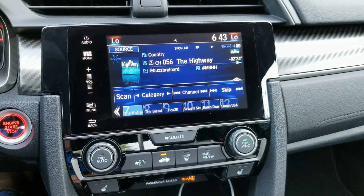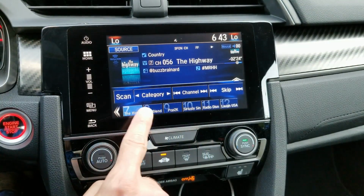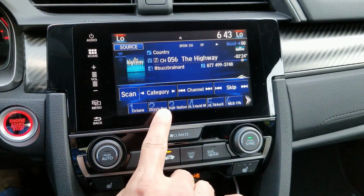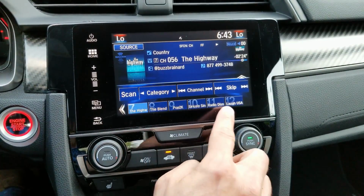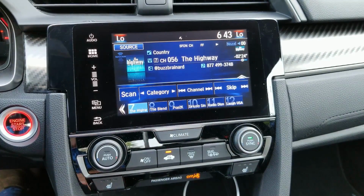When you press audio, you can see all of the different things that come up. I like how you can see right here, it has the different radio settings, 7, 8, 9, 10, 11, 12, and you can press that and it'll go to 1 through 6. But I like how you actually have a little bit of a title there of what is exactly inside of that number, 1 through 12, so you can see by number very quickly what is on that memorized station.